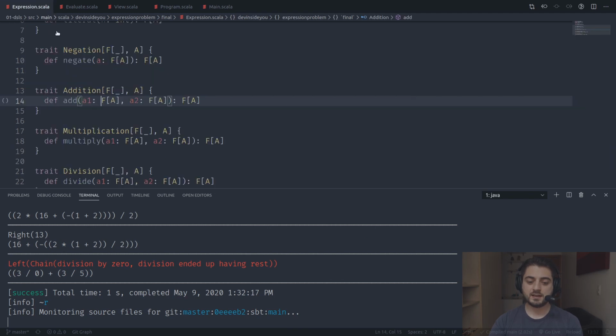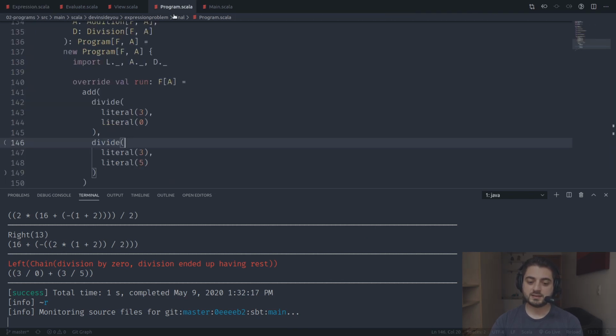And we did not need to change the expression. We did not need to change our programs. We did not need to have some weird map and flatMap over here. It's only in the interpreters. All the power is now in the interpreters. Because the change is only in the interpreters and in the main, you're probably noticing this pattern, right? As soon as we're changing something in the interpreter or adding a new interpreter, in the main we also need to make the change, and we also need to add something like this.